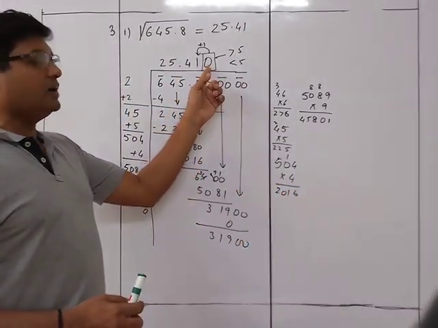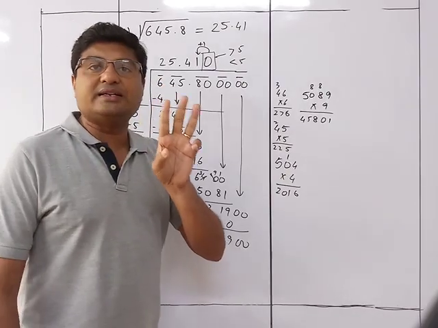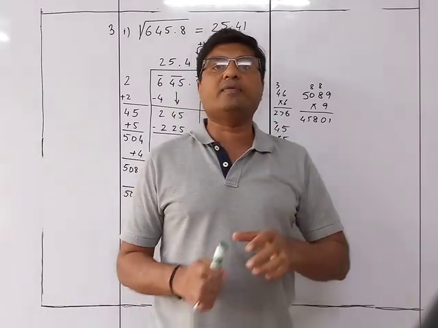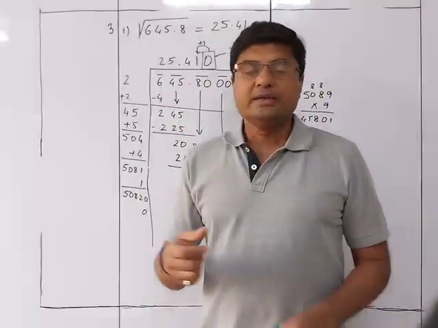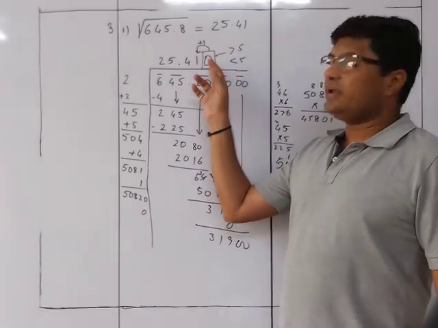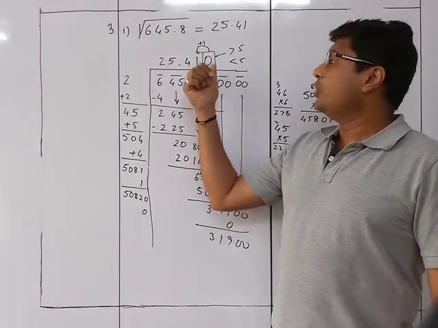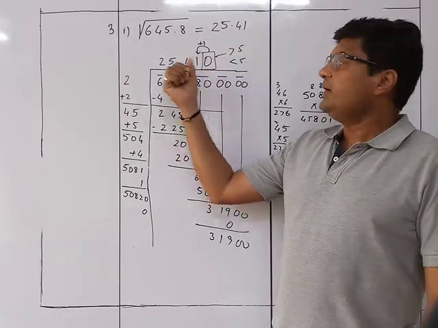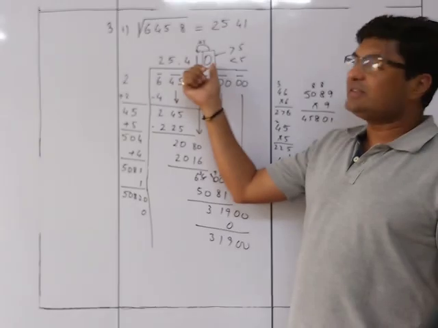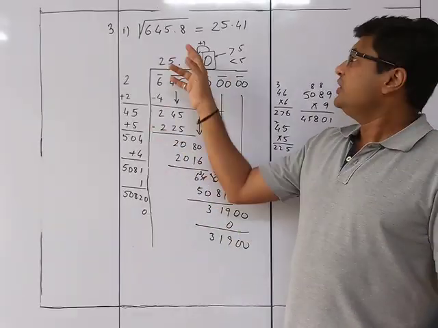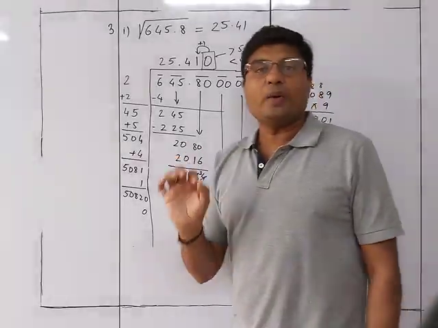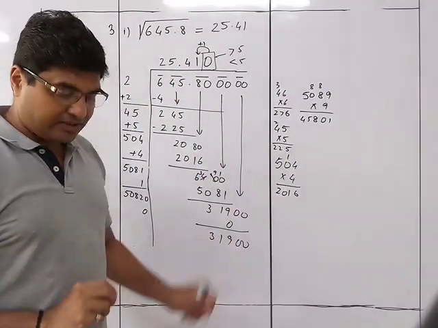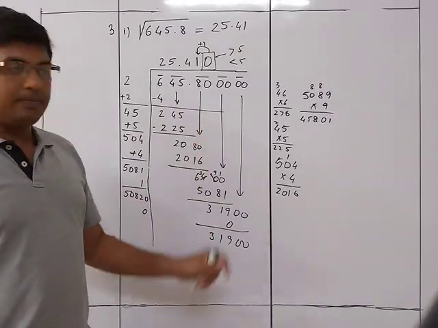The third digit is just for our cross checking, or you can say it is just to make our answer stronger. That is what the approximate value is. You know over here that if it is more than 5, only then I will add this and the answer would be 25.42. But if it is less than 5, it will remain the same. So here, because this was 0, it was less than 5. So the answer is 25.41. Is it clear? Right? So this was how to find out for decimal points.